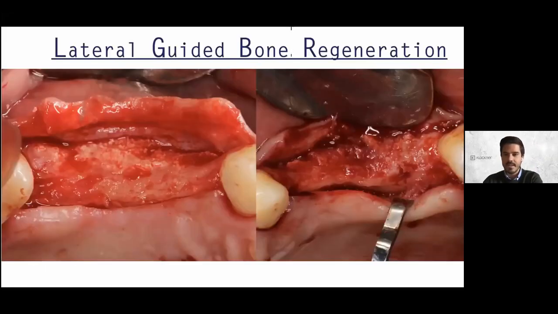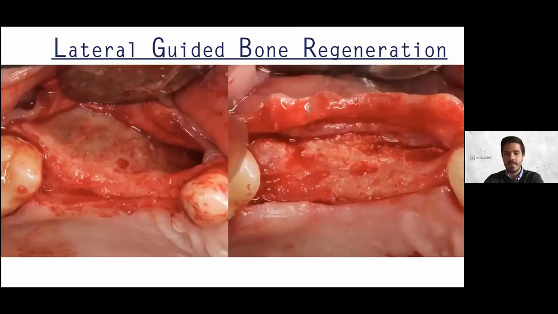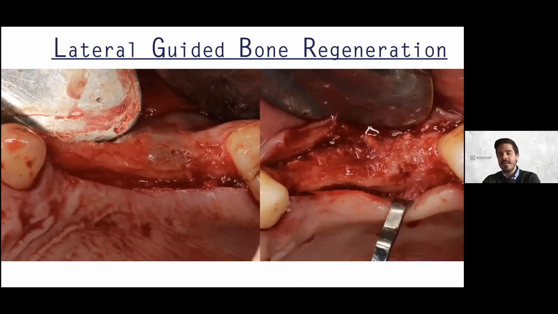When we raise the flap, this is the clinical aspect of both sides. As you can see here, the impression that I have is that I gained more bone on this side than on this side. Also, the vascularization could be better on this side than on this side. So after that, you can see the comparisons between before and after. And this is before and after. But in this case, we also took biopsies in order to see how the maturation of the bone is on both sides, to see the differences in terms of maturation of the bone.